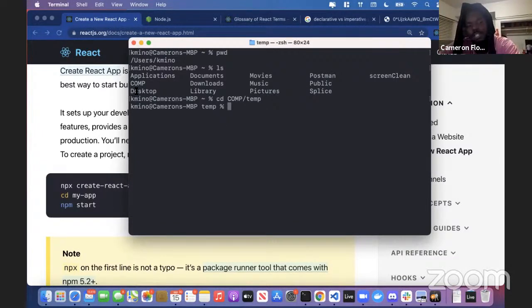Again, you could go to your desktop. It doesn't matter where you go. You just want to make sure you're inside of a folder, right? You should do the pwd. You should make sure that you're inside of a folder that you feel comfortable running some code in, and building out a folder of some code in. And once you're in that particular folder, wherever it is for yourself, right?